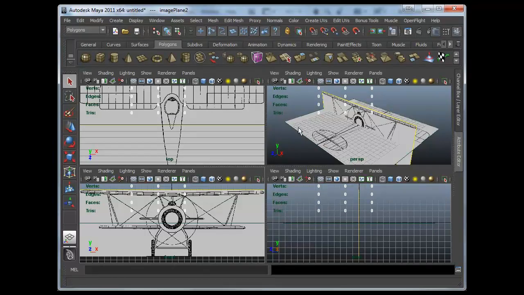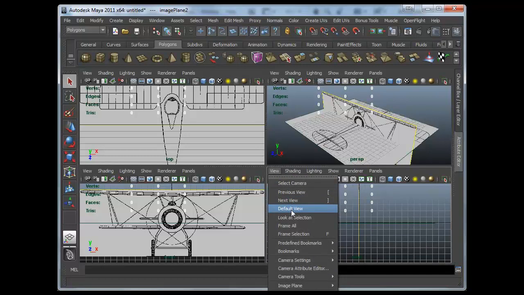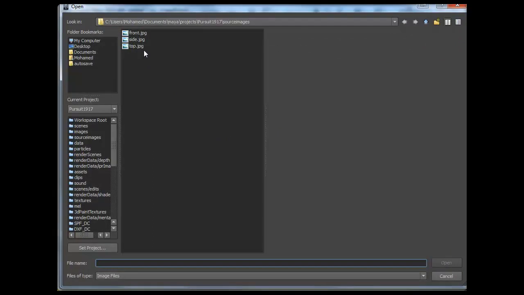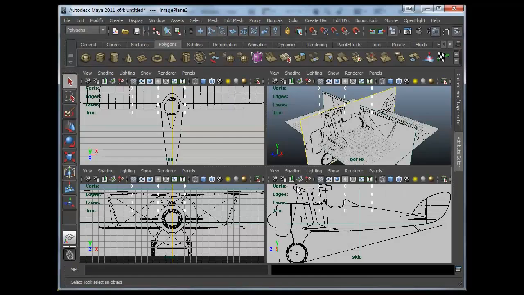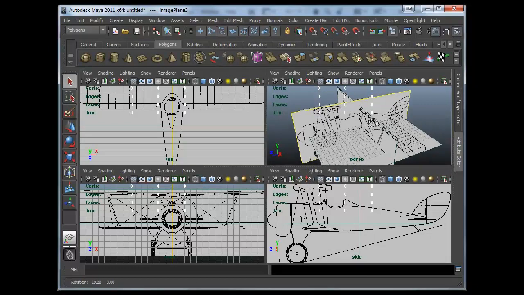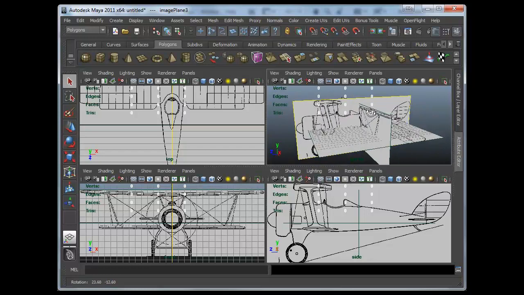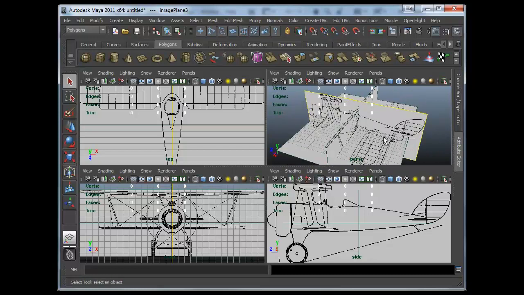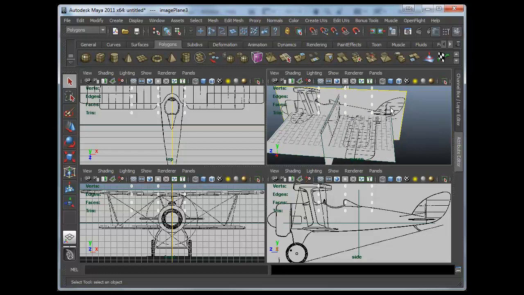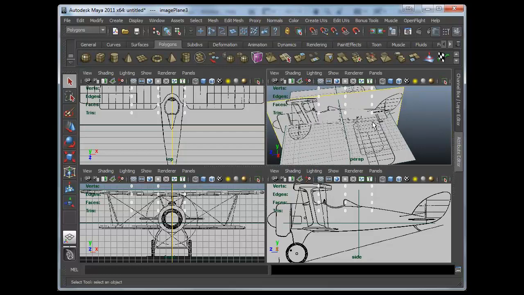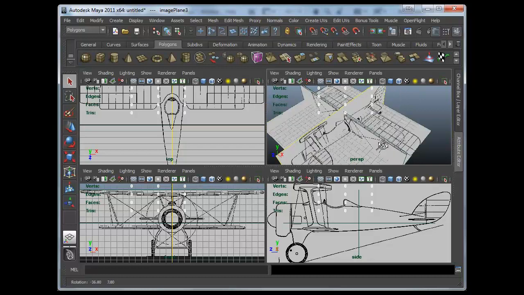And probably I'm going to rotate this for sure. File, image plane, import image, and this is going to be the side. Yep, for sure. Now as you can see here, I'm definitely going to have to rotate this top view, and I have to modify this side view in order to fit exactly in here. We'll see that in a second.